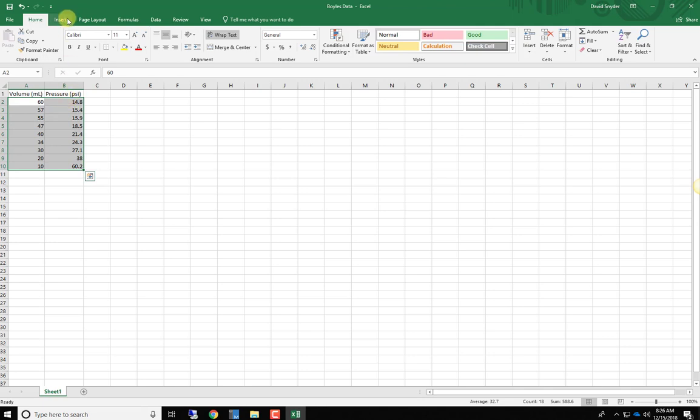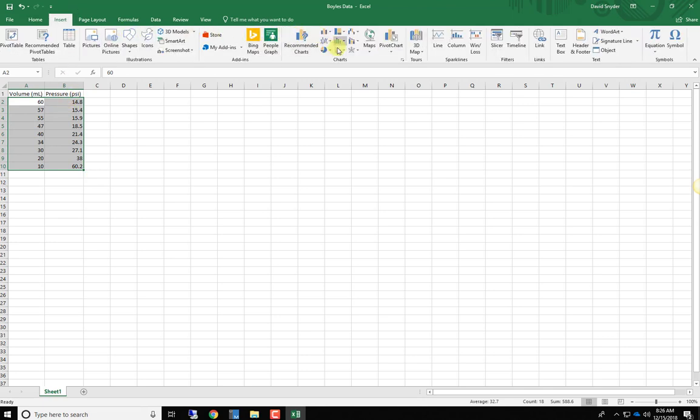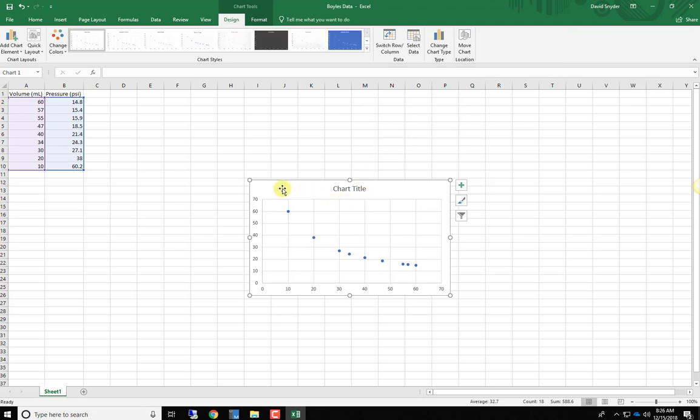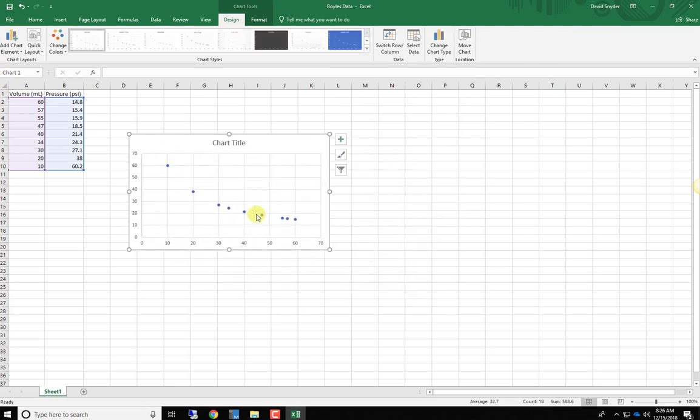Then you're going to go to Insert, and then you need to pick the right chart. So what we're going to do is we're going to pick an XY scatter. And you could either pick this one that has just the data points or the line of best fit. And right now in this case I'll just pick this one without the line of best fit. And now you need to move this around, make it bigger.